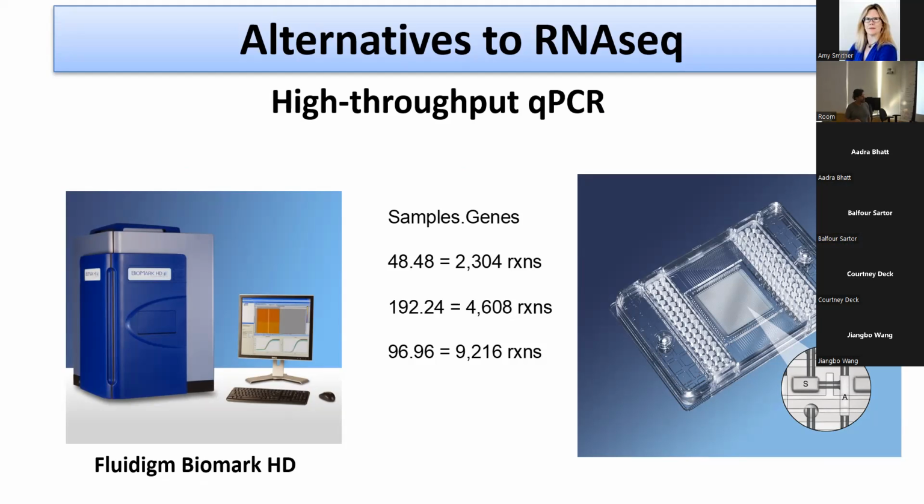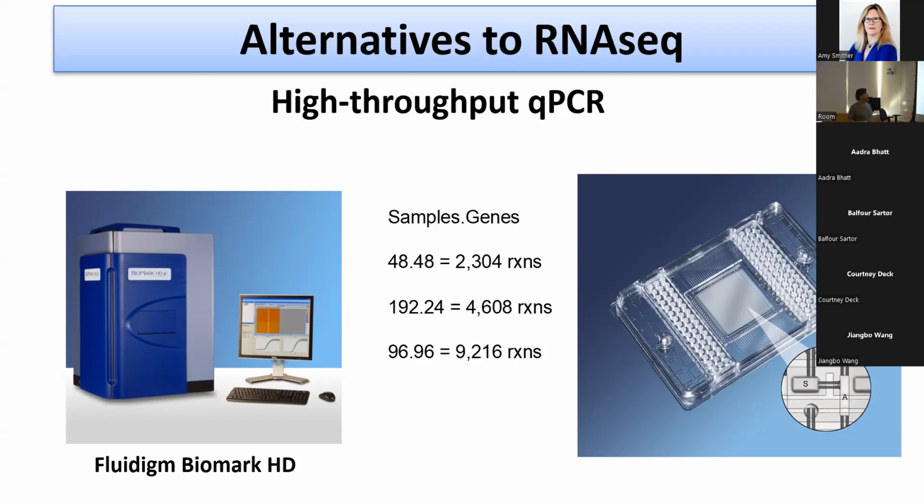This is just an example of the chip. You can see here on the right-hand side a blow up of where it says S. That's actually the test tube, I'll call it a test tube, where the reactions are performed. And it's nanoliter quantities of fluids that are injected through these microfluidic lines that have the enzymes, the probes, and your cDNA, things like that.